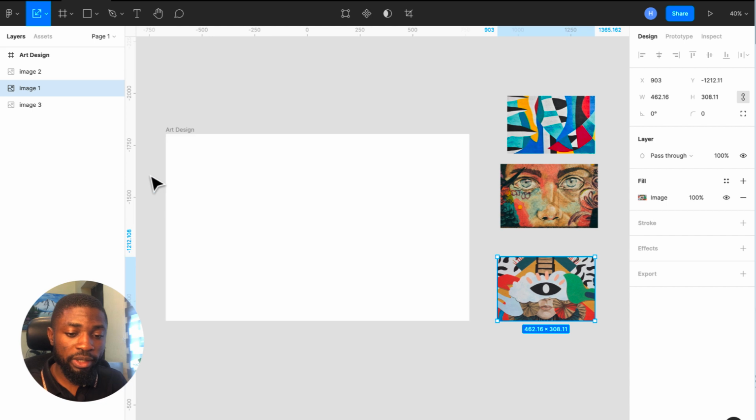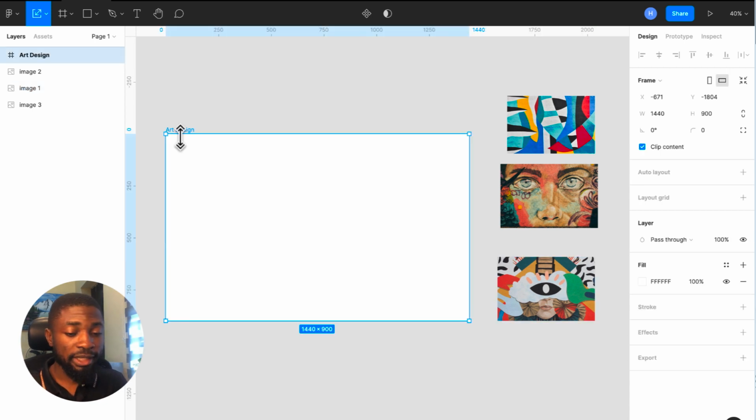So what I can do now is to click on the artboard and start implementing some UI design techniques. One of them is to add a grid system that will help me to align content on my artboard very efficiently, and makes all the components or layers on the artboard look very interesting.